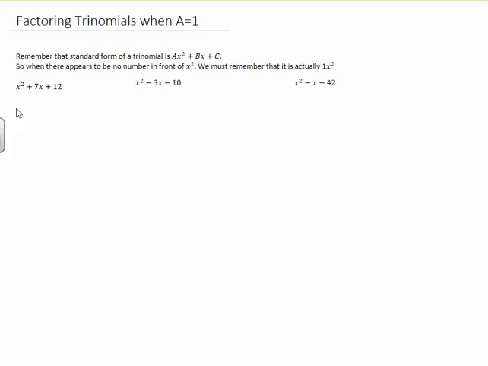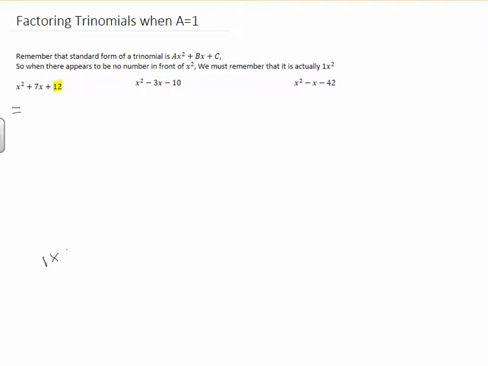So our first step here when we're factoring trinomials, when a is 1, is we need to look for maybe what we can call magic numbers. We need to find two numbers that multiply together to give us 12, our c term. See, that's what I'm doing right here. I'm going to look for two numbers that multiply together to give me c. I'm just going to do some rough work down below.